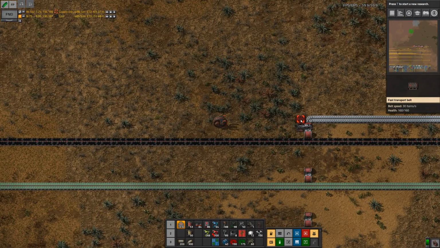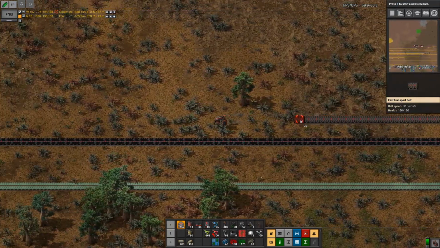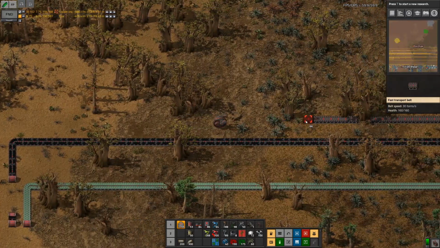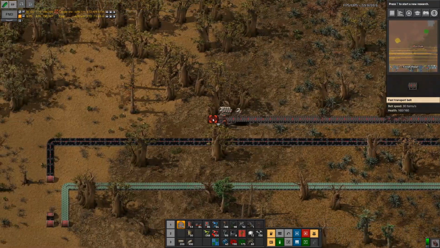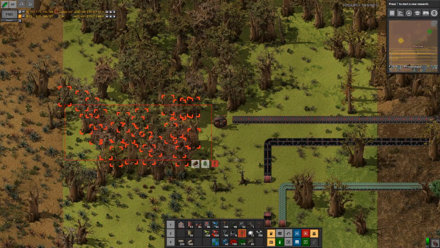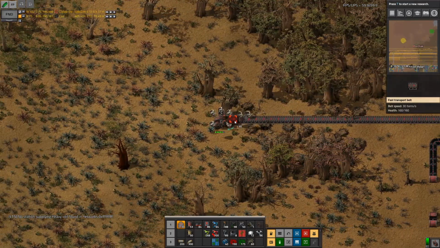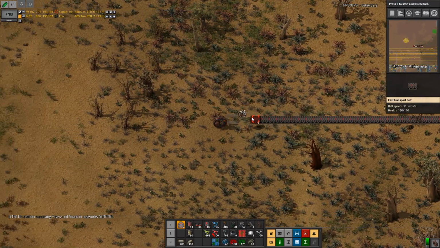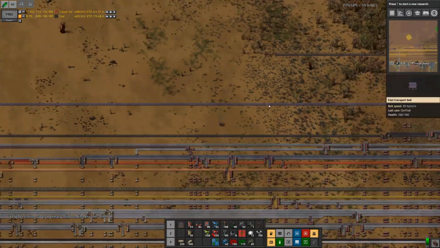But here we want to send them in both directions, because we do signs back there, and no sense building it out here. We can just build it all out here. Alright, make me a corridor. Missed one. And now I'm out of belts, so let's go grab some more.